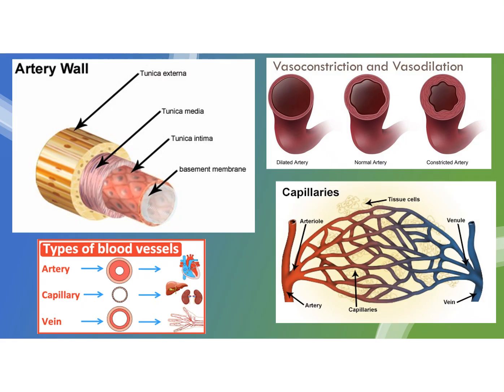When smooth muscle contracts, the vessel narrows. That's vasoconstriction. When it relaxes, the vessel widens. Vasodilation. A helpful analogy here is a camera aperture. A small change in diameter dramatically changes how much light, or in this case blood, can pass through. That's why vasoconstriction and vasodilation have such powerful effects on blood pressure and tissue perfusion.